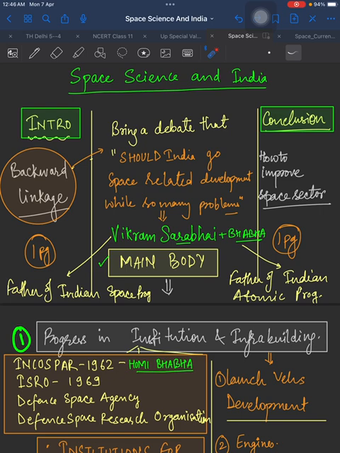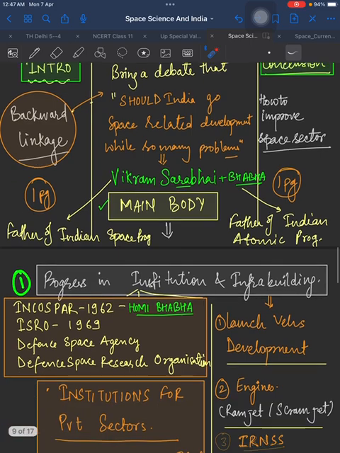So we have to bring this debate in a para, and we should move by saying that no, this was a visionary leadership of Vikram Sarabhai along with Homi Jahangir Bhabha. Vikram Sarabhai was the father of the Indian space program, and Bhabha was the father of the Indian atomic program. Along with the erstwhile political setup, all these made India move towards space development with baby steps. And today we are seeing all these developments in the subsequent essay.